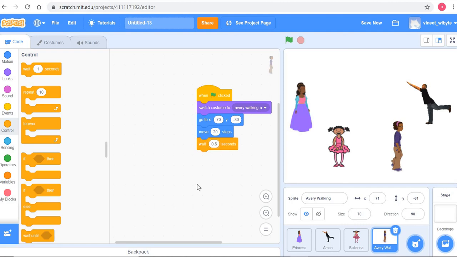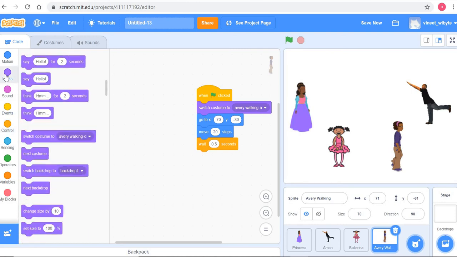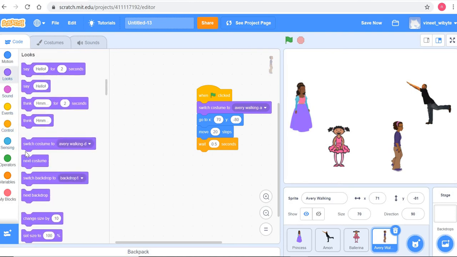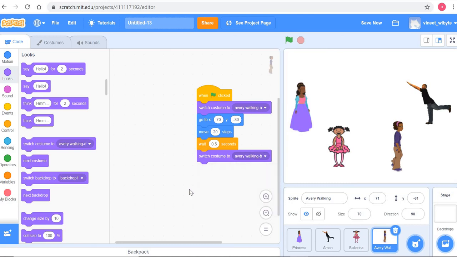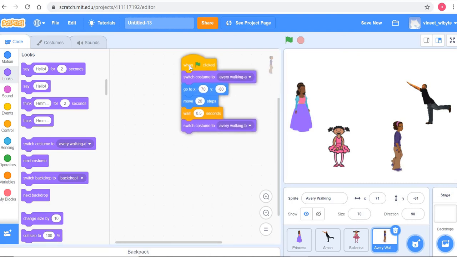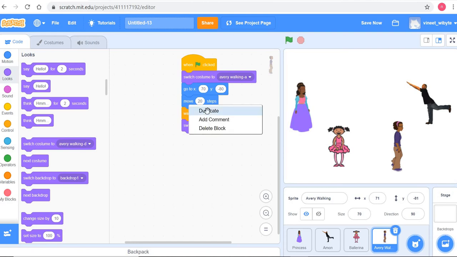And then I use next costume. Basically, go to looks, and I can tell it switch costume to perhaps Avery walking B. I could have used next costume as well, but here I want to show you a certain structure, so I'm going to use switch costume, and now I'm going to duplicate this part of the code.